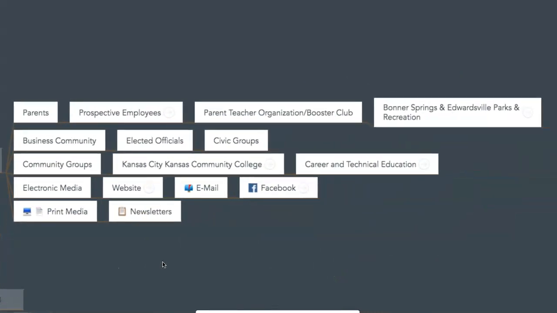The external target audience is parents, prospective employees, PTO, Booster Club, Bonner Springs and Edwardsville Parks and Recs, business communities, elected officials, civic groups, community groups, Kansas City, Kansas Community College, Kansas City, Kansas Career and Technical Education. The electronic media that we're using is our school website, email, Facebook, and print media and newsletters.